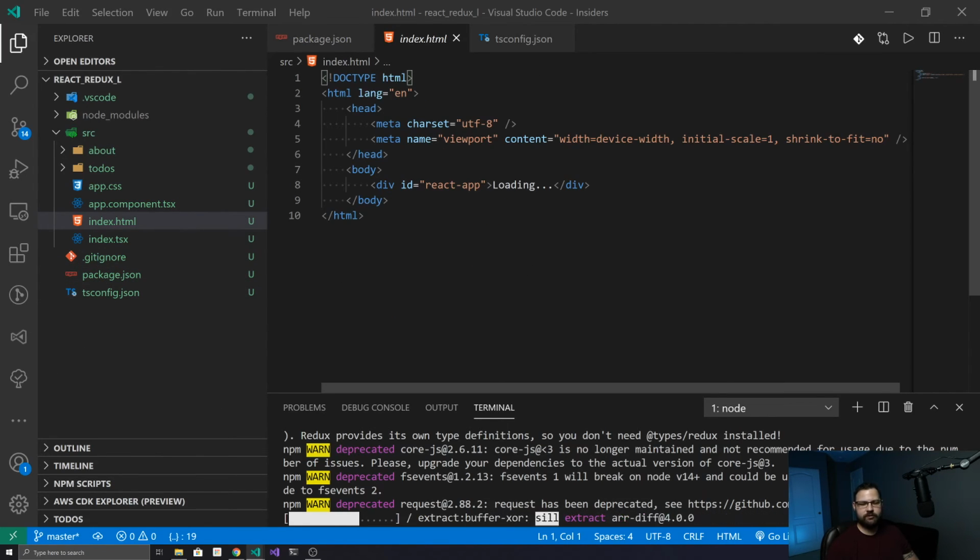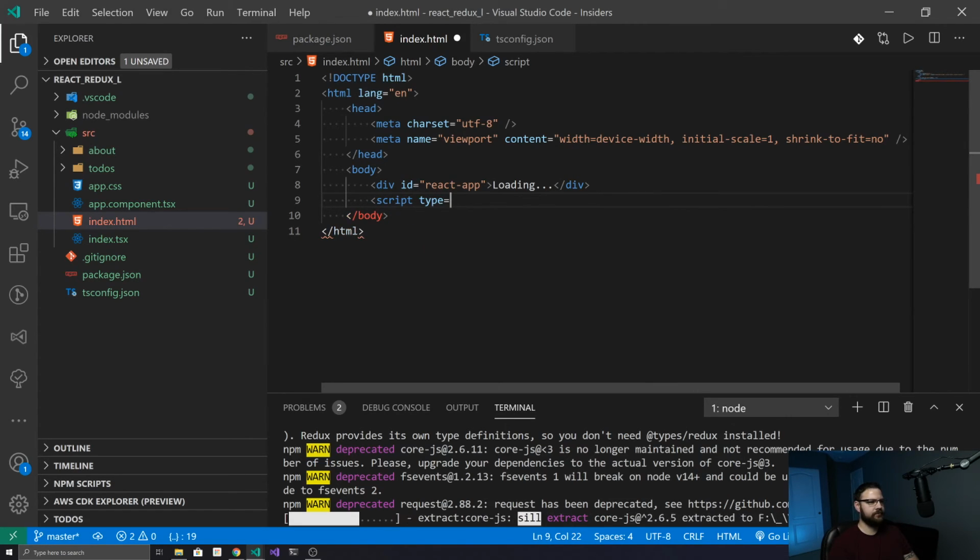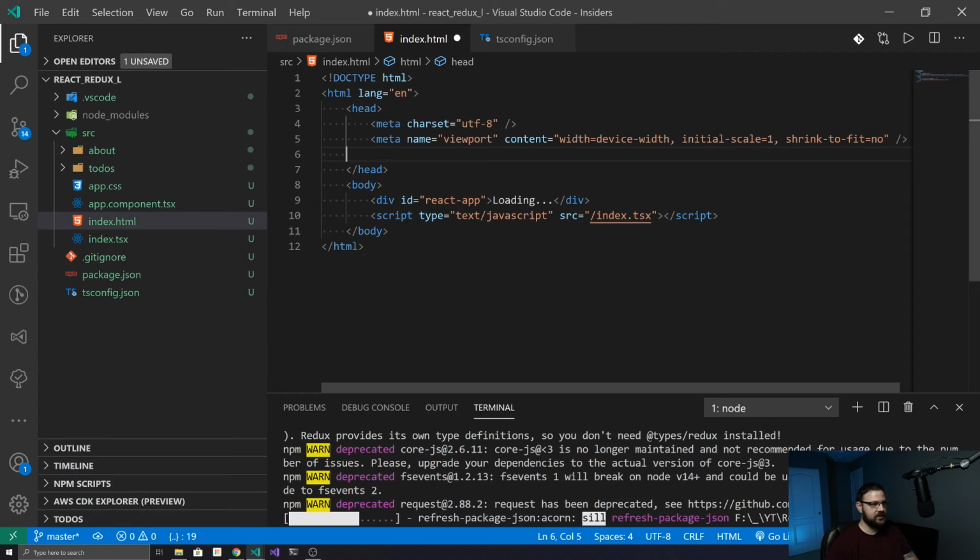Oh, and for those of you that are following along with the switch over to Parcel.js, there is an additional step. For any of you that are not going over to Parcel.js and want to stick with just Webpack, you don't need to worry about these, but we're going to need to add in the script tag for the index TSX file for Parcel.js, for the way that it bundles everything. So we're going to do that here. And then we also need to add in the CSS tag that it will generate.